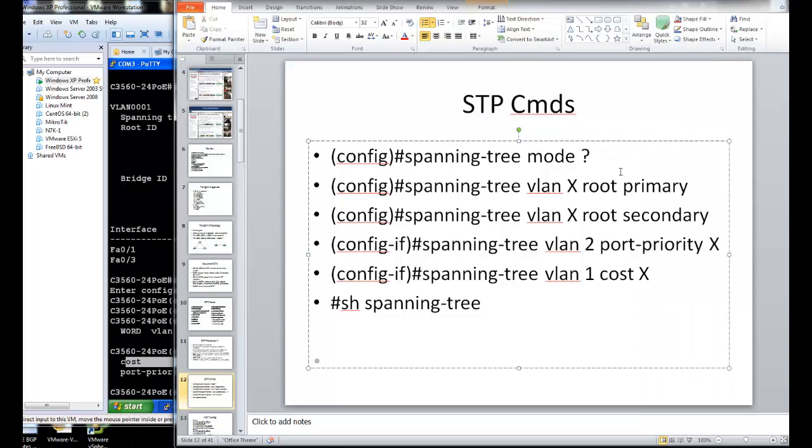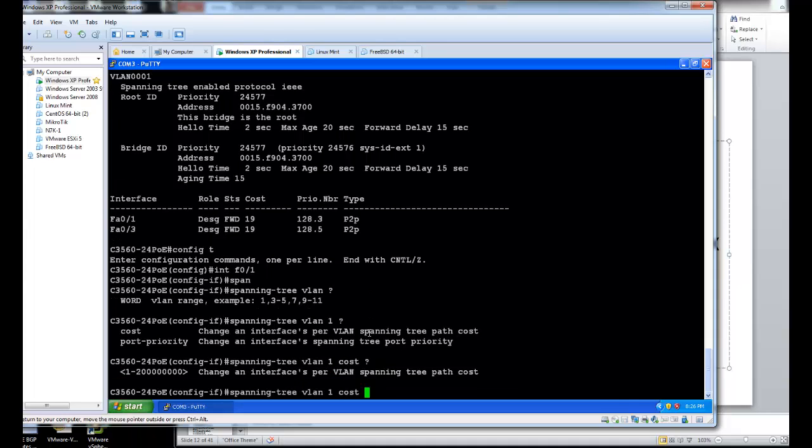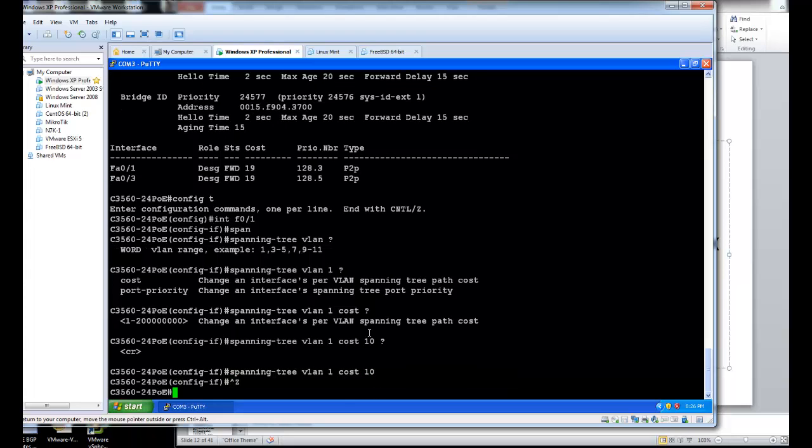So here's where we can change the cost for that link, which is another way that we can customize and optimize our spanning tree or layer 2 topology. So we can say cost, question mark, and once again, lower is better, so I can say something like, let's say 10. That'll also change up our spanning tree topology here.